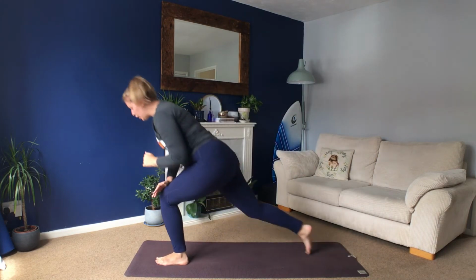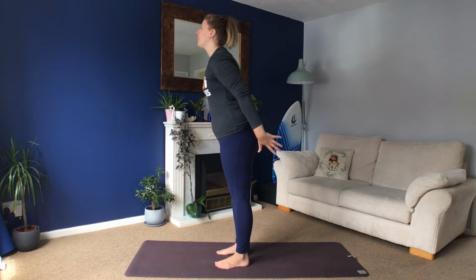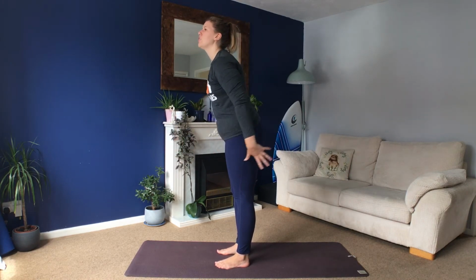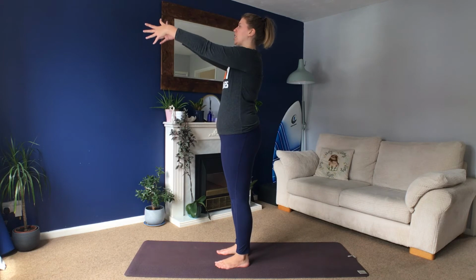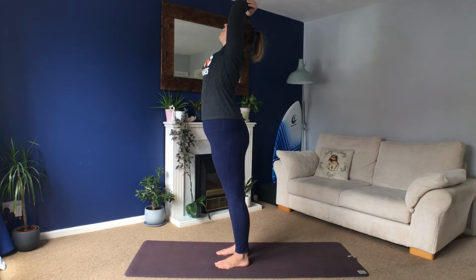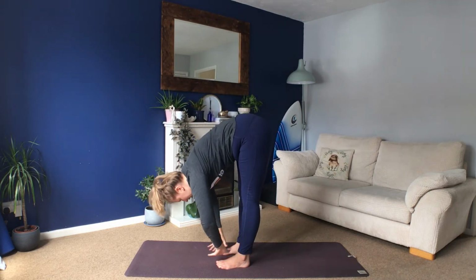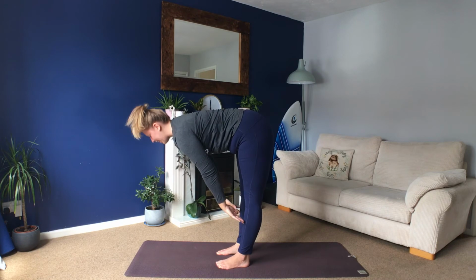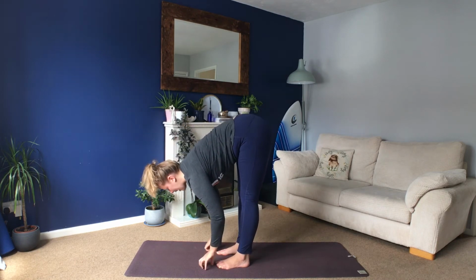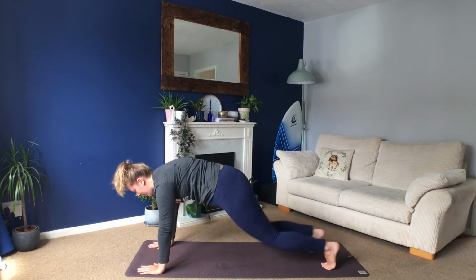If I don't have that space, I'm going to begin in the middle of my mat. I'm going to inhale, arms stretch up. Maybe I don't even have space to stretch up. So I'm going to cross my arms over, extend up. Exhale, hands to my chest. Fold forward, release the hands. Inhale halfway, exhale down. Step the hands forward, step the hands back. So there's just a few extra stages, but it's completely doable.